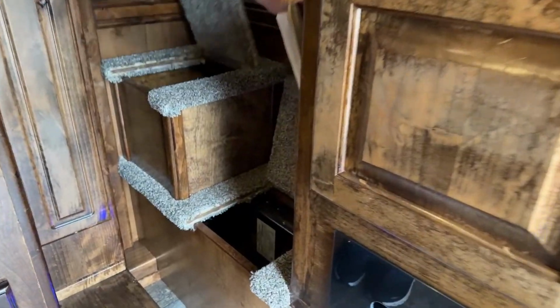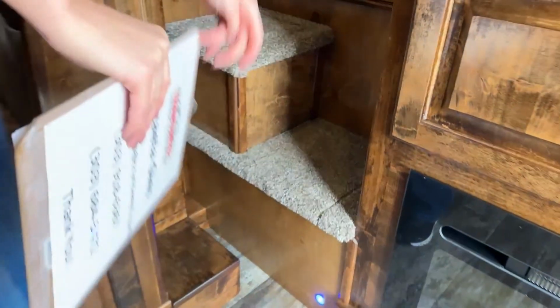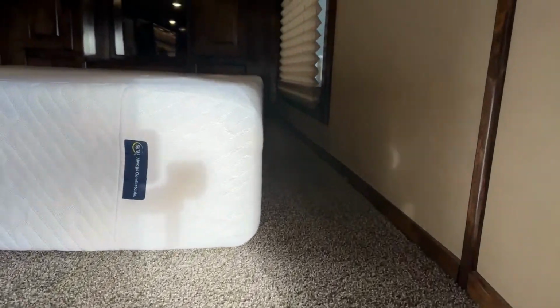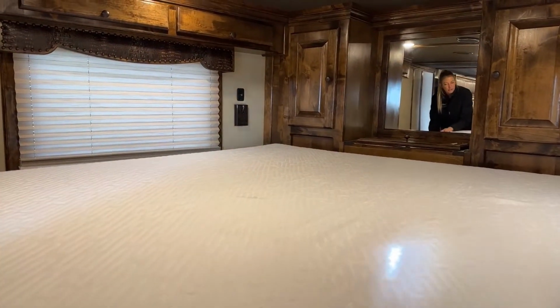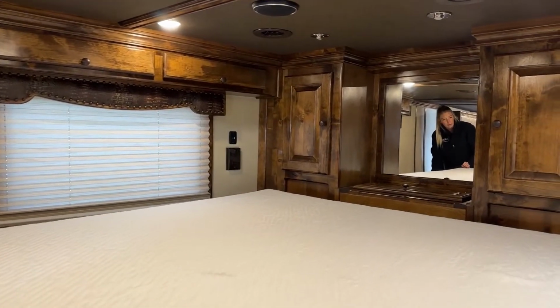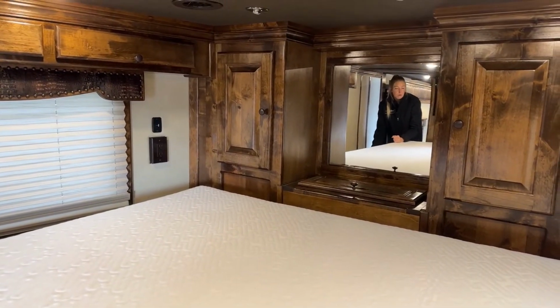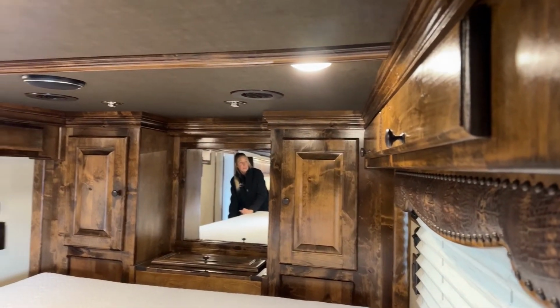And then getting up into the nose, each side is going to have these 2 steps. And like I just mentioned about storage, Outlaw is sticking this storage wherever they possibly can. Lots of great amenities in this trailer, getting that storage wherever they can. And then up in that nose, you're going to have your standard queen size Outlaw Flex mattress. Again, we've had really great feedback on these mattresses. They're very comfortable. They're very high quality. It is their Outlaw Flex. And then up in that wardrobe up there, we're going to have multiple cabinets and cupboard spaces up there.